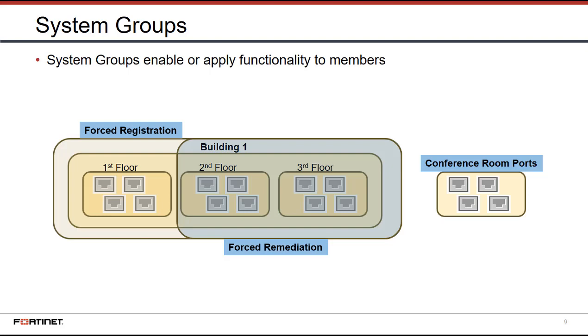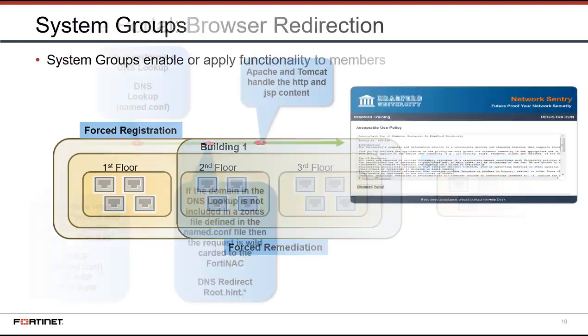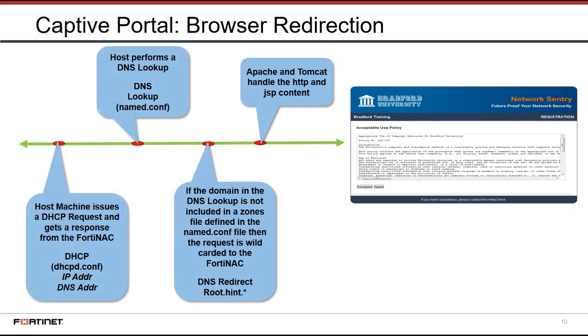So once they're in the isolation network, this is how the Fortinet forces them to an isolation page. Starting on the left, you'll see that the port came back up after the Fortinet moved the host to the isolation network, and that prompts the end station to issue another DHCP discovery saying, hey, I need a new IP address. I've just connected to a network.